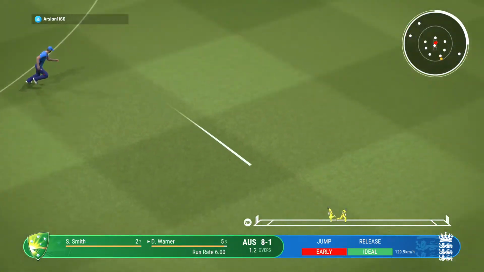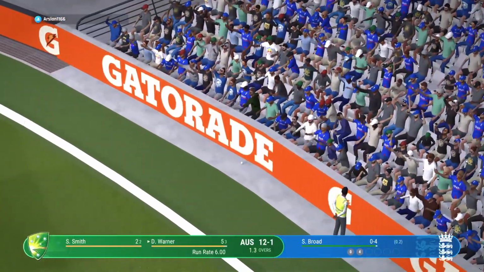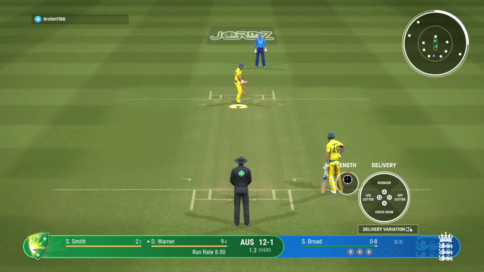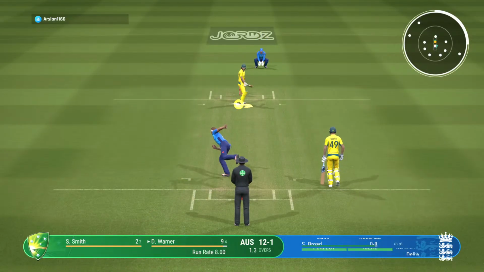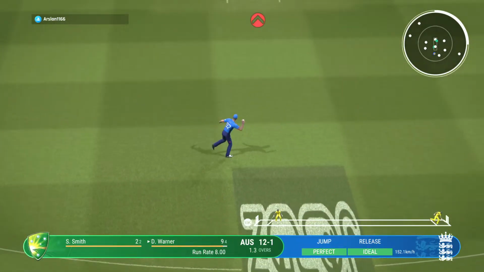Chance to run 2. They go up here, but it might have pitched a bit short. I think we'll have to wait and see what the umpire says. Back-to-back boundaries. Can they make it 3 in a row and really put the bowler on the back foot? Doesn't beat the infield.